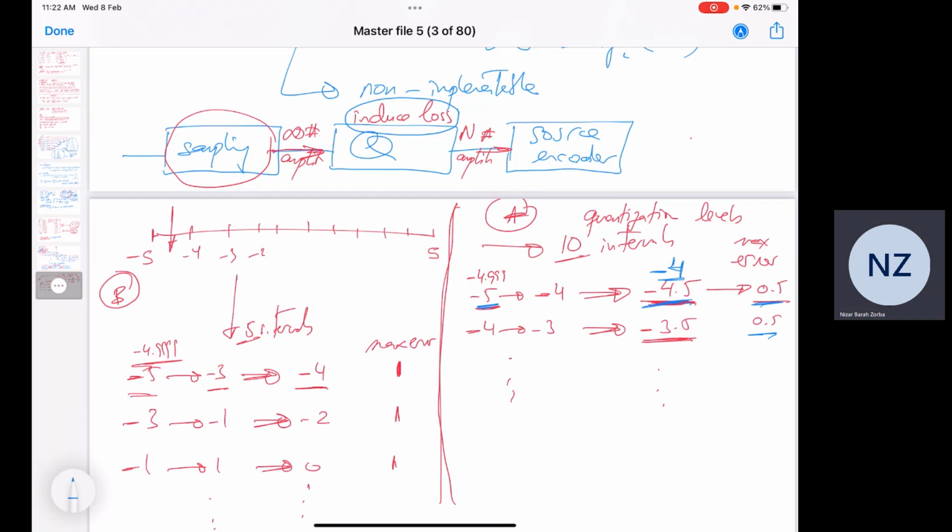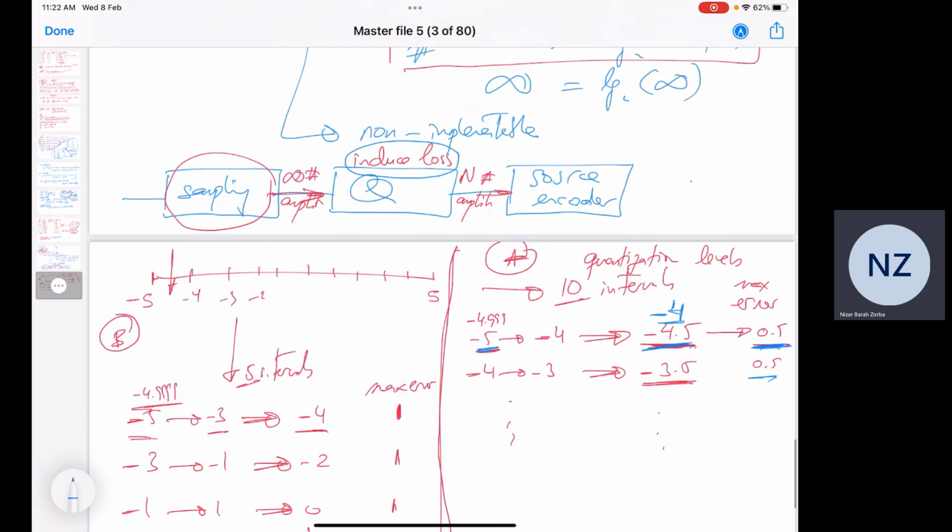More issues? Clear so far? Yes. What do you mean? Induced loss, you see here. So we have a loss. Before here, this system, the sampling, whenever we have a signal that is analog, if we do it with Nyquist, it will be perfect, no loss, 100% correct. Here, the source encoder, we have a number of amplitudes, we transform them into bits, perfect, 100% correct. But this quantizer, we will have an infinite number of amplitudes, we will have 10, 100, whatever, so we will have some loss. This is why here I put it will induce some loss.